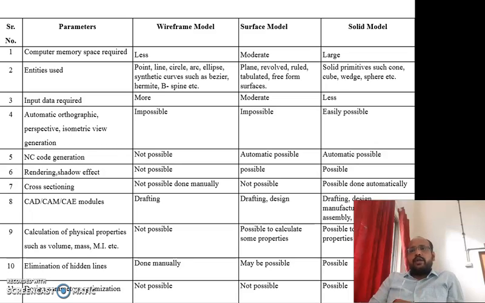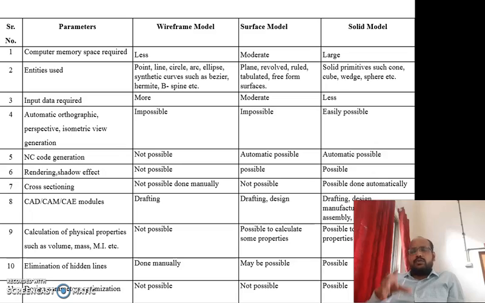See, the speciality of a solid model is that you can generate front view, side view, top view, as I discussed in the CAD/CAM modules. Solid models are used for finite element analysis purpose in case of CAD softwares also. You are under the impression that only CAE softwares are used for finite element analysis, but in case of CAD softwares like CATIA, SolidWorks or Solid Edge, basic types of finite element analysis can be performed in that software. So solid models are used worldwide.